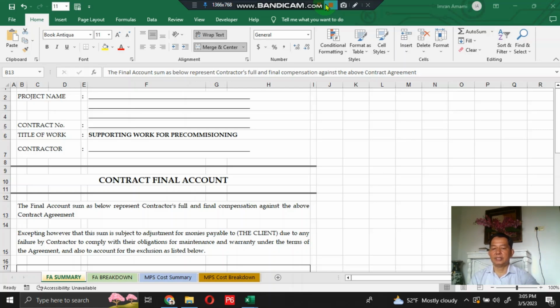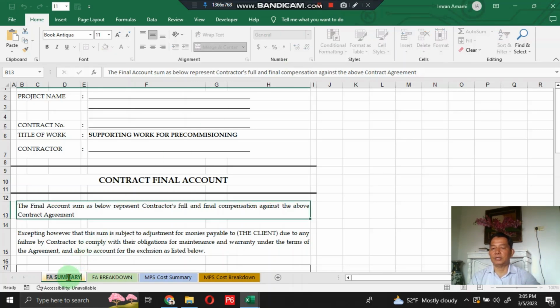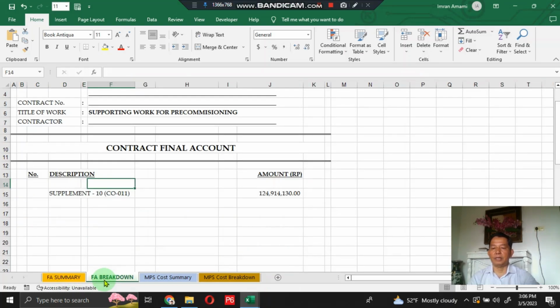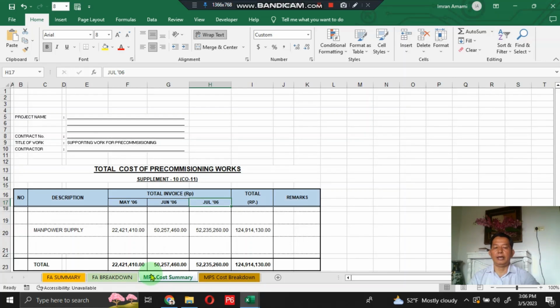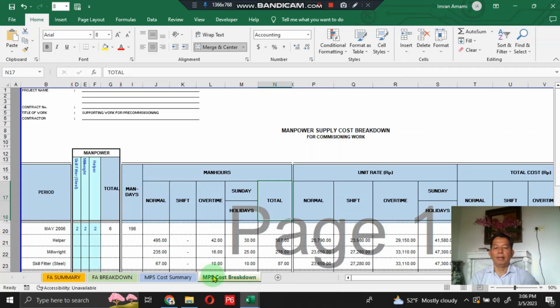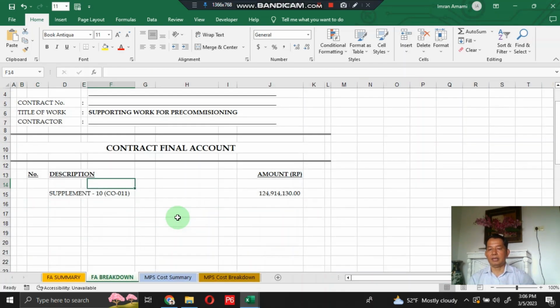This section consists of 4 worksheets: the final account summary, the final account breakdown, the Manpower Supply cost summary as well as change order number 11, and the last one, the Manpower Supply cost breakdown.